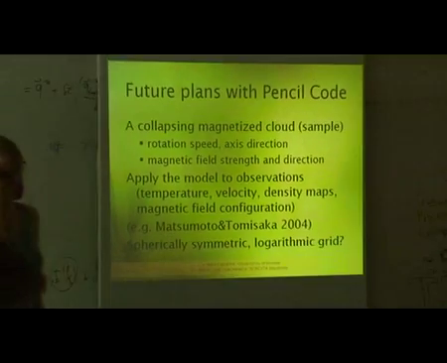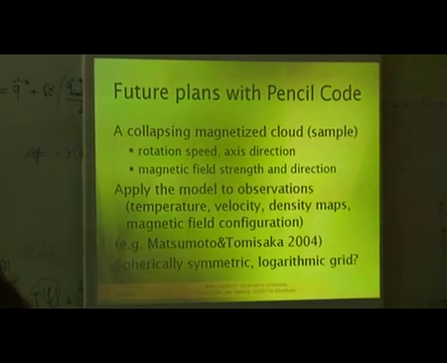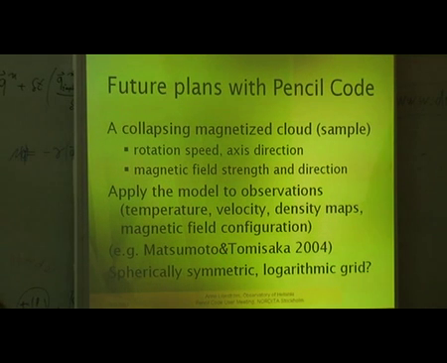And maybe the most interesting part of this talk are my future plans with Pencil Code, when I'm actually going to get my hands dirty. What I'd like to do is to construct a collapsing magnetized cloud or a globule model to study star formation, and especially, I'm not all that much interested in the star, just curious about the disk.